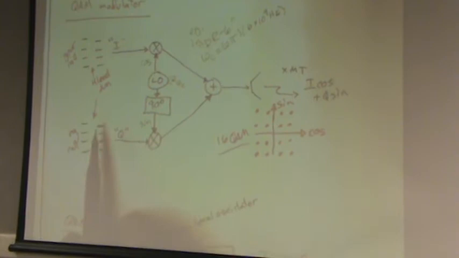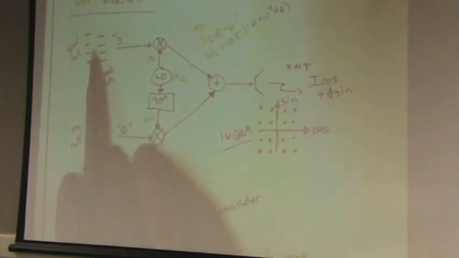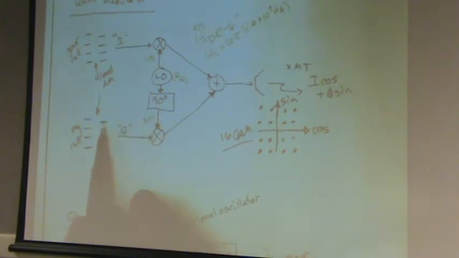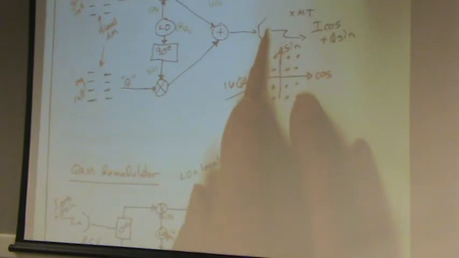I gave an extra lecture on some of that, where I got into the details. There's a QAM modulator. I've got your phone call coming in, getting hit by cosine. My other phone call gets hit by sine. It's like two channels for the price of one. And so this gets broadcast in radio. That's an actual antenna. In fiber, that's launched onto a fiber.